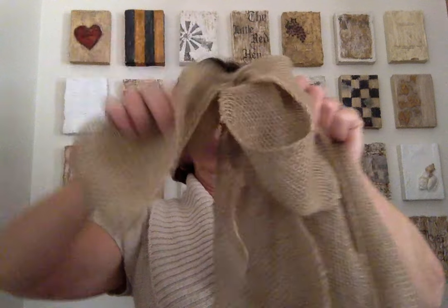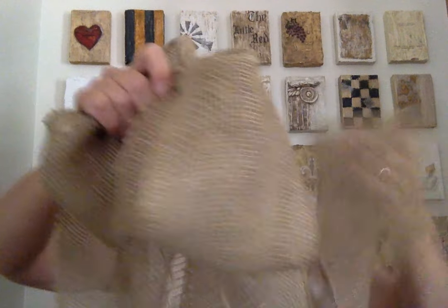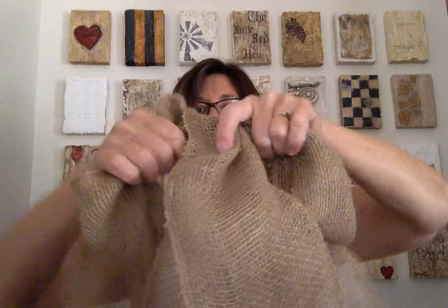Now I've got a bow. I did not tie any knots. You'll notice, though, this is kind of ugly right in here — it doesn't look so pretty. So to pretty that up, I'm going to take my 3-foot piece that I cut, and I am going to take an ear on one side and a tail, and an ear on the other side and a tail. I will gather this up in the center again, and I will lay this right over everything — just lay it right over, let it bunch up a little bit, make it look kind of neat.